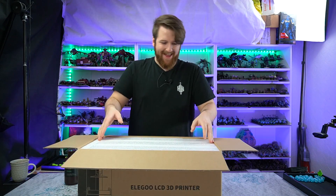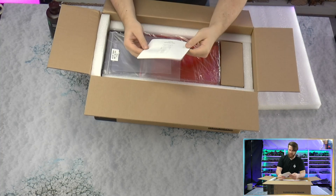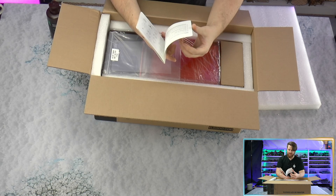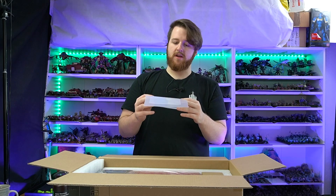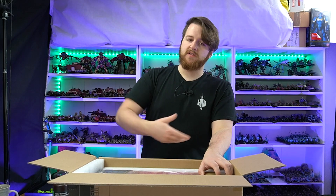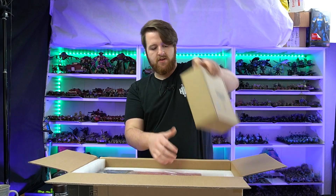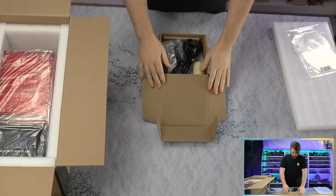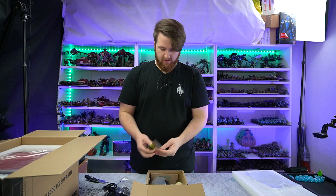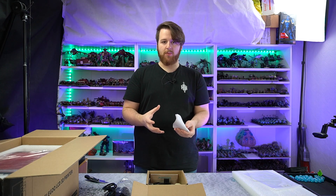Don't you just love unboxing videos? It's red, not yellow — it says yellow on the front. But we've got the user manual, which will be relatively straightforward and tells you how to set everything up. We've got some FEP film, which goes in the bottom of the vat — it's a replacement essentially; you print onto a film and a plate peels it off, so you need to replace it if it gets damaged. We've got a little chunky toolbox with a power supply and power brick, a handy metal scraper, paint filters — I actually just ran out and had to buy big ones.